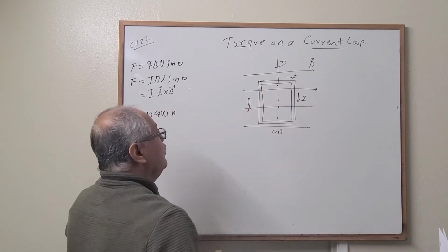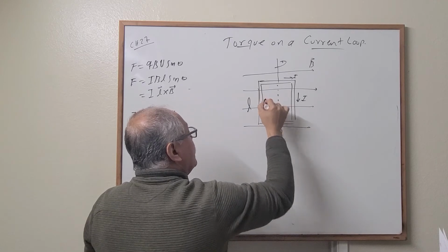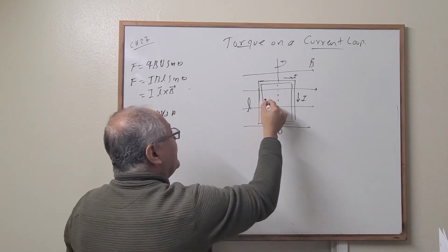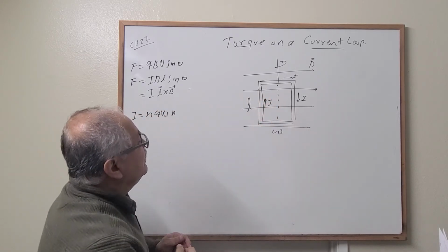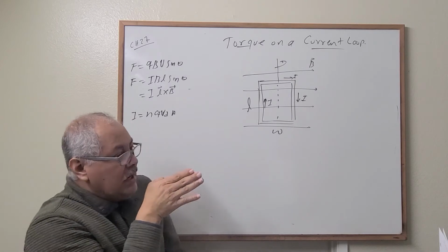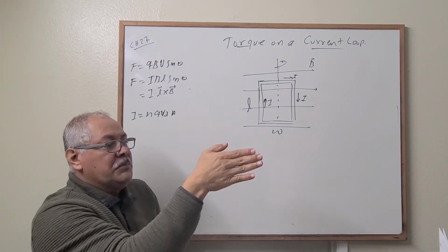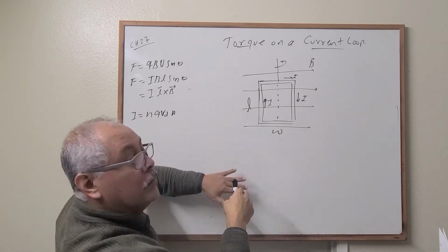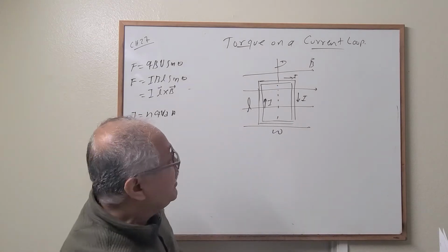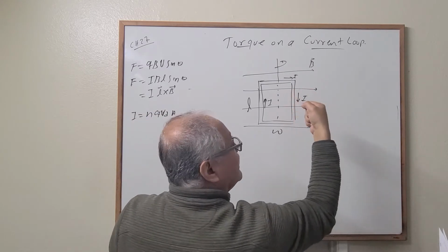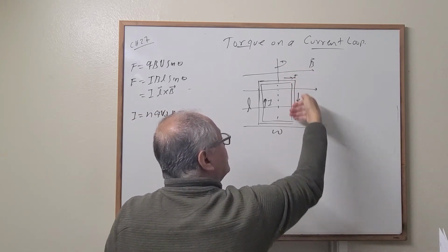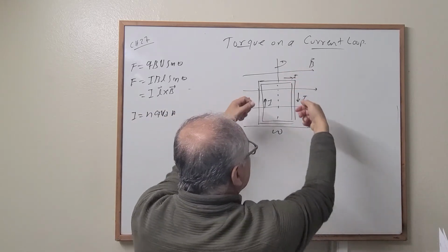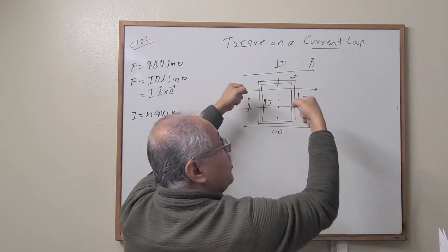What about right here? Well, in this case, we have the current going up, correct? So the current is going up and we have the magnetic field in this direction, the current goes up, so the force goes right into the wall. So we have one force coming out from this wall, and right here is going into, so we have a torque. We have a torque.